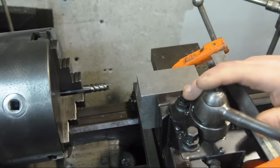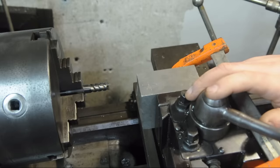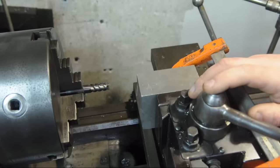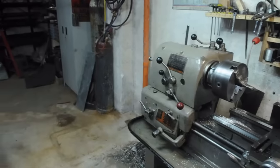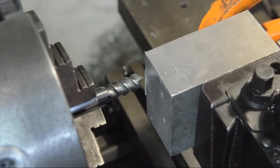I had a guy offer to buy my lathe. We shook hands about a month ago, and as fate would have it, he decided to pick it up right while I was doing an end mill sharpening video. Hope it's not too crowded to see what's going on in here.